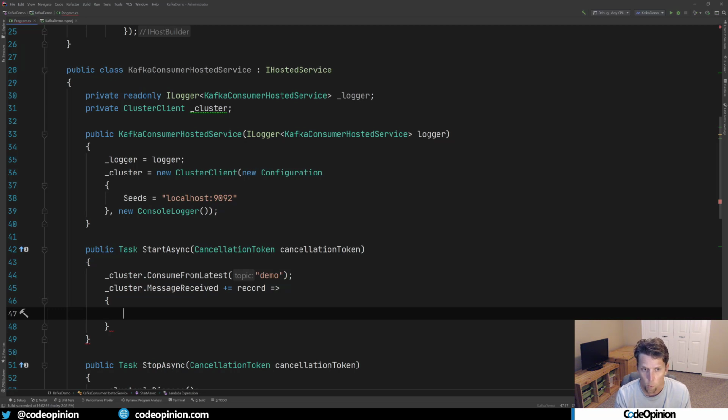This one, from what I'm aware of, doesn't do any of the deserialization for you. So it's just going to come in as a byte array, versus the other package I was using, which does the serialization for you. So this one is a little bit more lightweight, hence why it's more performant.